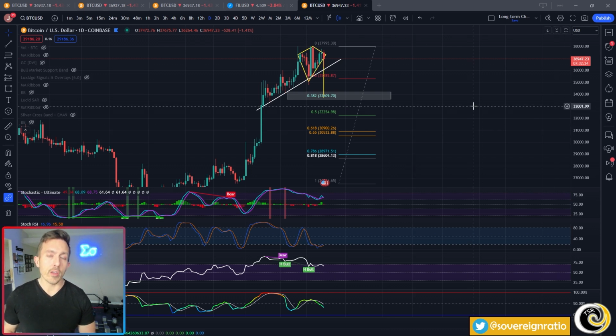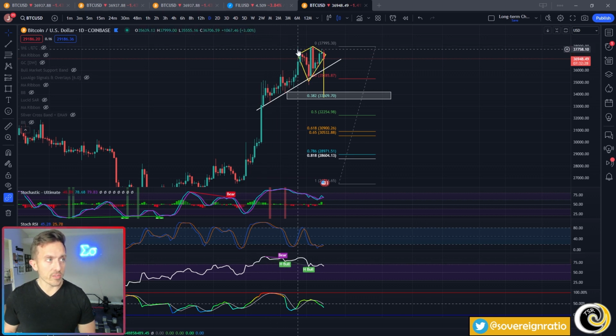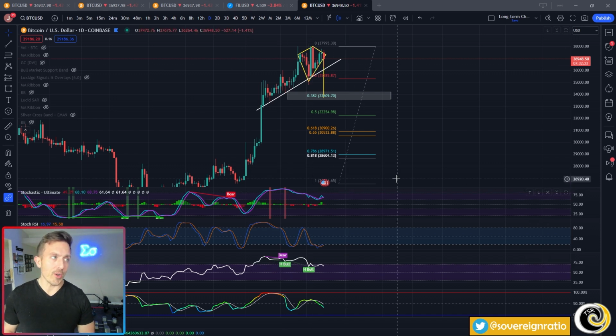Matter of fact, we'll take a look at leverage here in just a second. But also we have a completely overbought RSI. We had a drive of bearish divergence on the RSI here, but we've also had 2 drives of hidden bullish divergence on the RSI. So it's really hard to tell what's going to happen next. There's just a lot of conflicting signals.